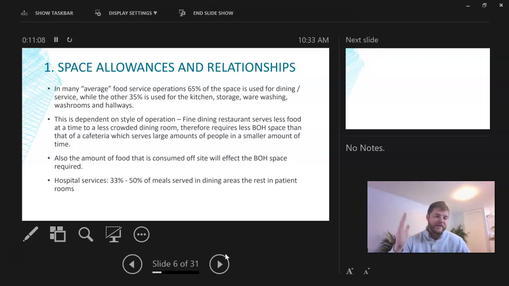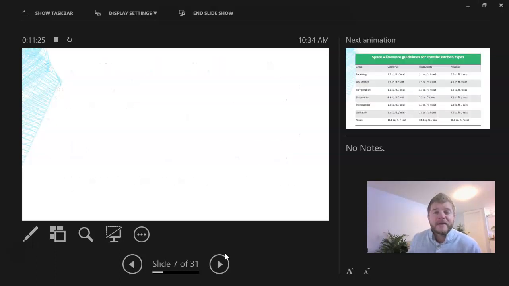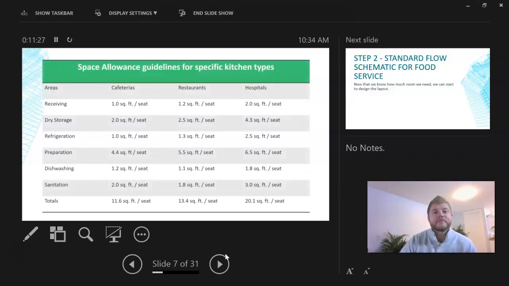Long-term care, if I have 100 rooms, maybe I'll take 80 because I know long-term care is a little different. A lot more people eat in their rooms. Hospital, if I have 100, I might be fine with 30 or 40 seats, a smaller little dining area. It's really dependent on the style of business.